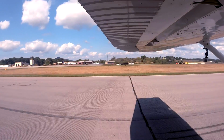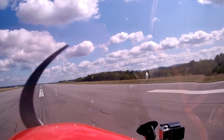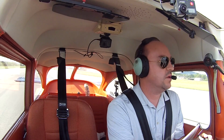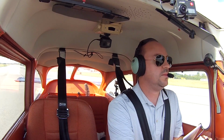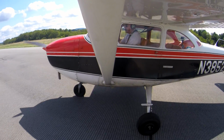52 Lima, you can make a 180 on the runway and back taxi to Delta. All right, we'll make a 180 and off at Delta, 52 Lima. 52 Lima, Roger. Right on Delta, left on Alpha. Taxi to the ramp, there's a lady parking here right in front of the tower. Sounds great, thanks, 52 Lima. Sorry for that, Joe.